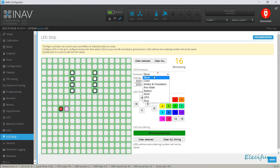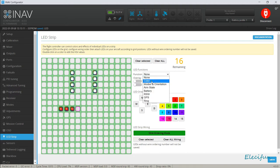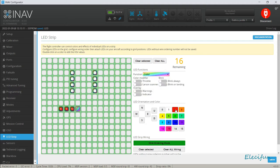Again, I'm just going to carry on going color. First of all, you just have to see if we've arranged them and set them out correctly. Red again. The color. And this is one of the nice things about doing this sort of thing, being able to do the diff all, and once you've set all this up, you can just copy your LED arrangement and paste it into the next update. If you've got to do a complete update, rather than lose all these settings now, which are time consuming, these ones are easy enough to copy across.